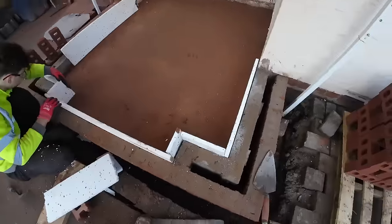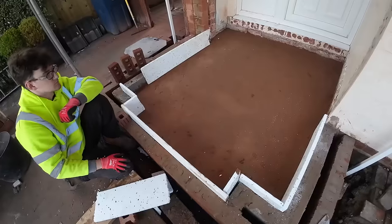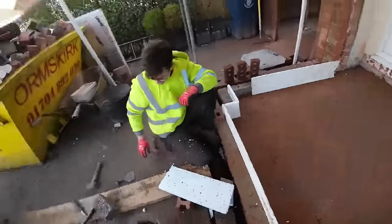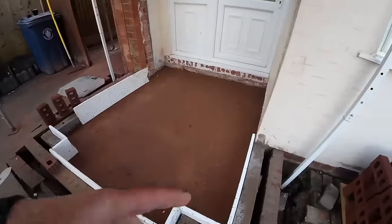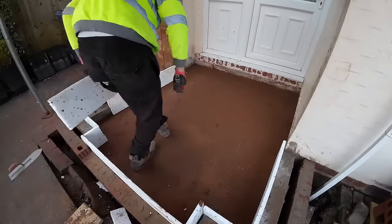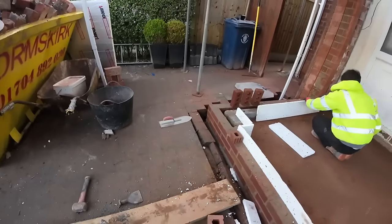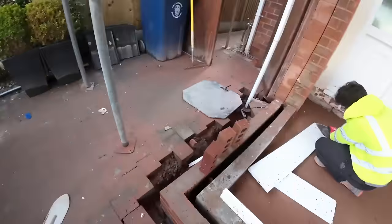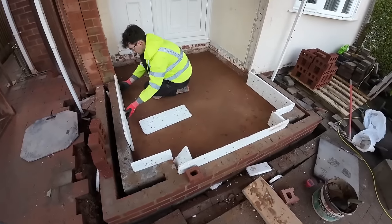There you go. Obviously it's a bit high because there's a course of block to go around there yet. That's us. You just need to cut that piece in there, mate. Visqueen's cut, ready to go in. So we're going to whack that in a sec, very carefully, so we don't knacker our cold bridging strip. So, still got quite a bit to do. Right, I can carry on with this a little while Alex starts tidying up.